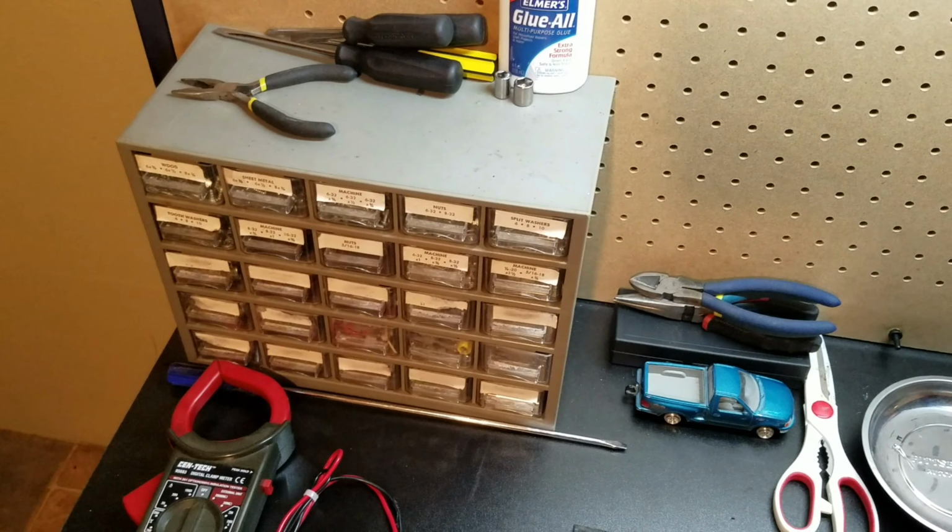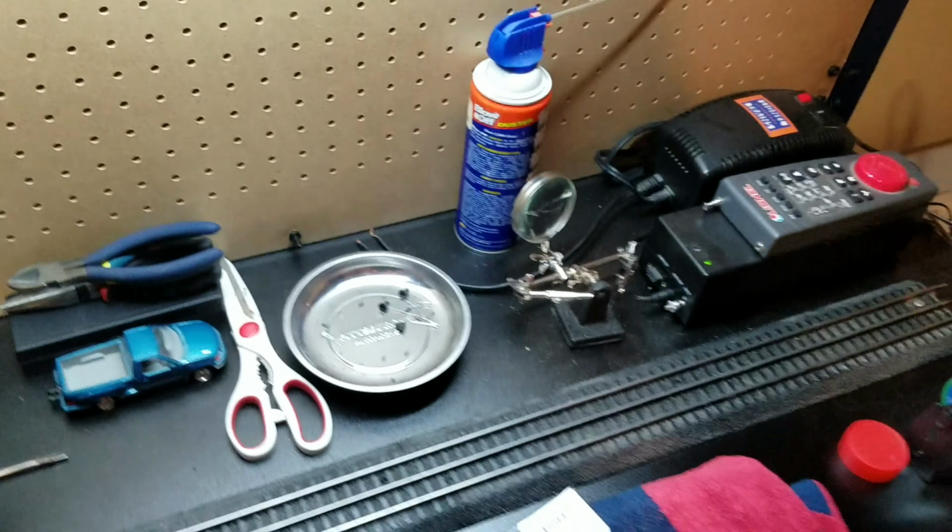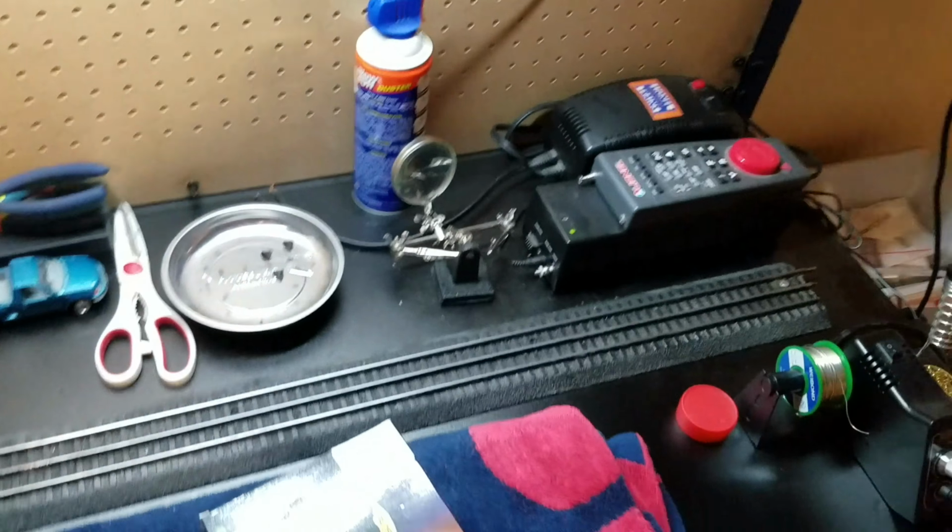So that's basically the workbench here. It's got a light on top of it right here. And it also has power for all this, the command control units and the soldering iron and stuff. I really like this bench, and it also has a pegboard behind here. I'm really happy I got it. So that's going to do it for in here, so now I'll go back into the layout room real quick.